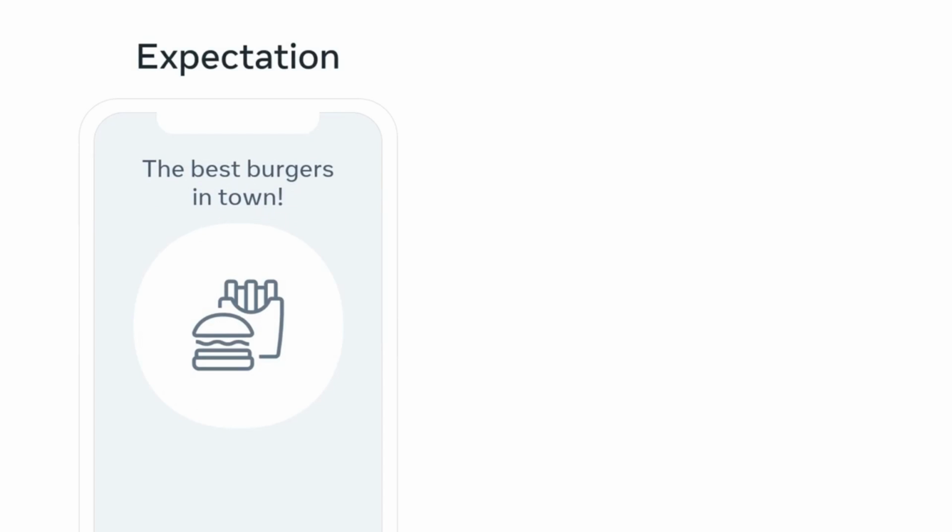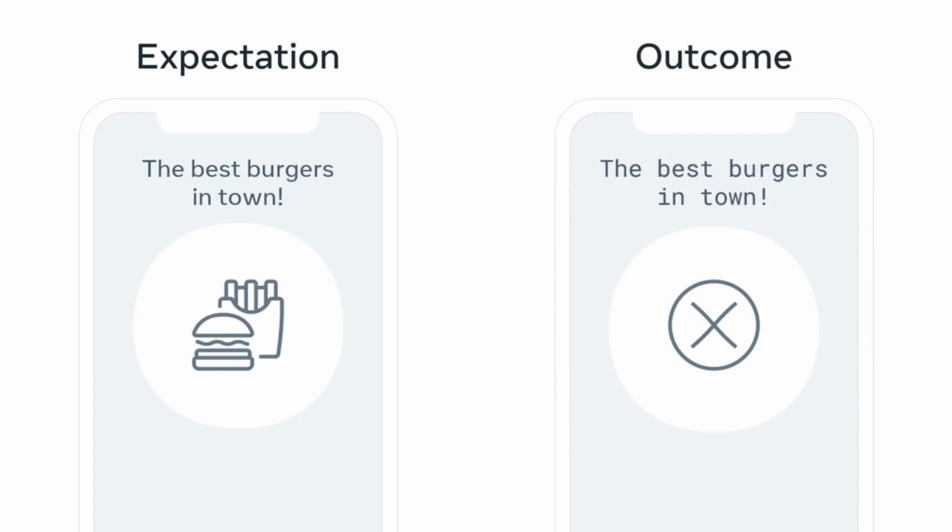For example, you might code your app to display specific images or use certain fonts. But if you run your app without these being available, it might exhibit unexpected behavior, such as displaying a placeholder or using a default font. That's why it's important to keep assets easily and readily available to your components.